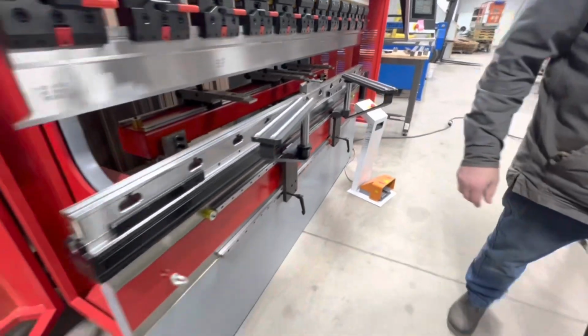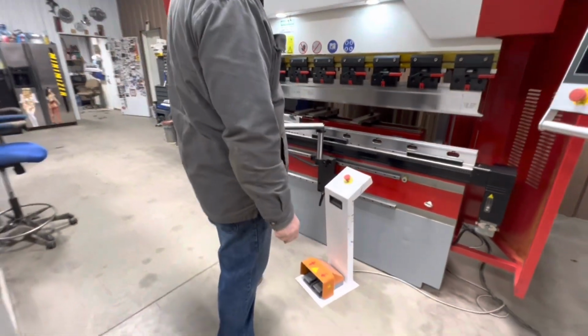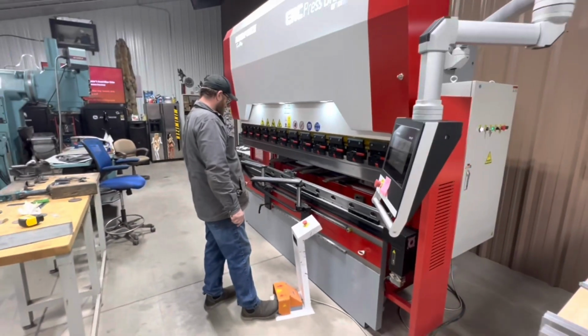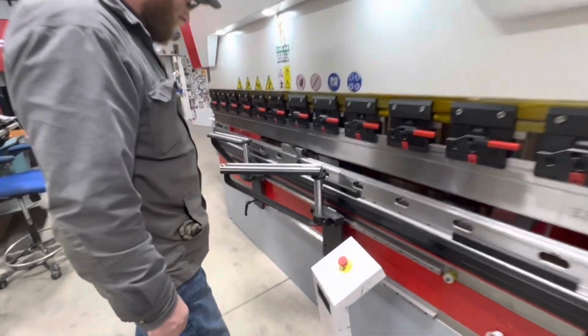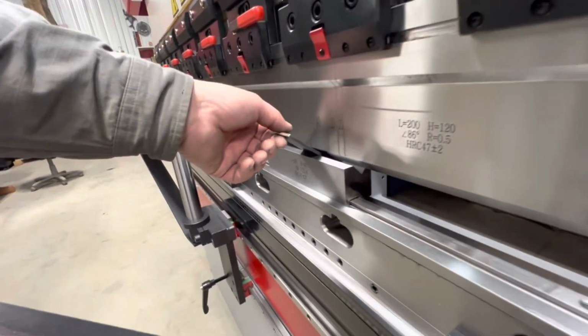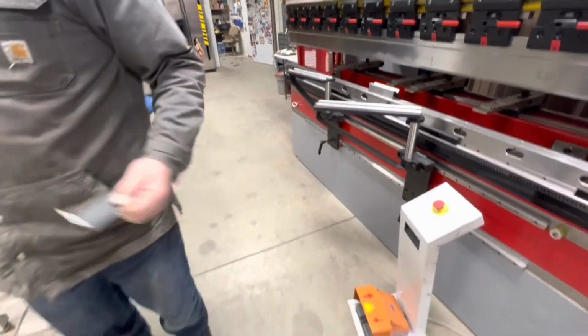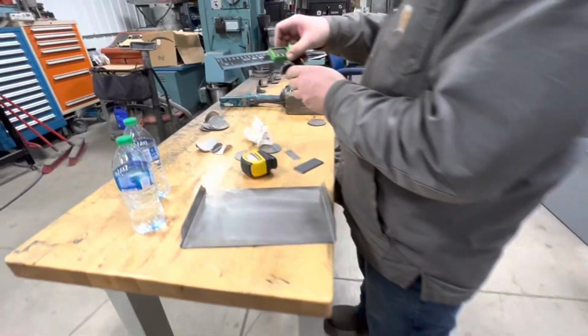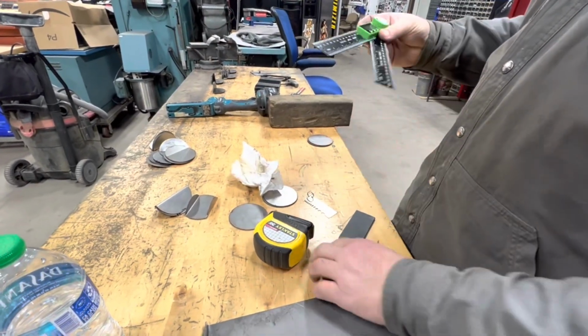And what you saw there is just a little test hit, where it just comes down and barely kisses the material to make sure everything's set up with the right tooling, and you know you're going to produce a right bend if you do that test hit first at 180 degrees. See there how open that is? Never trust it.